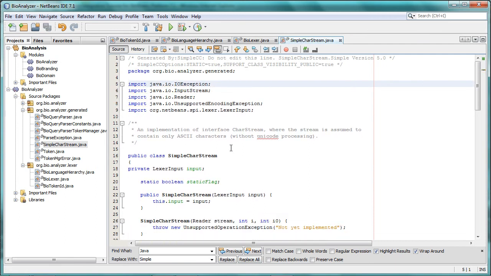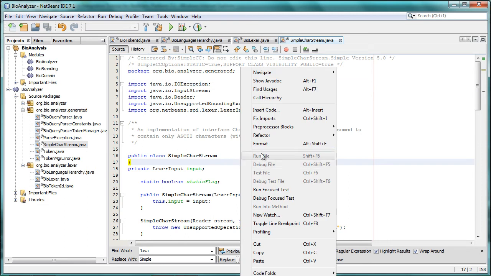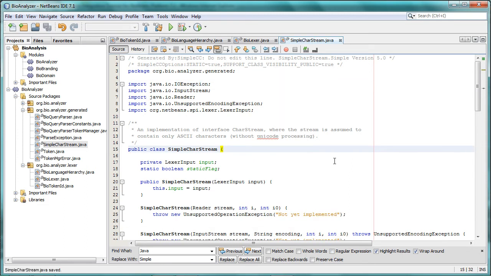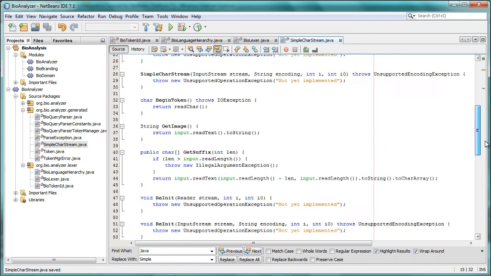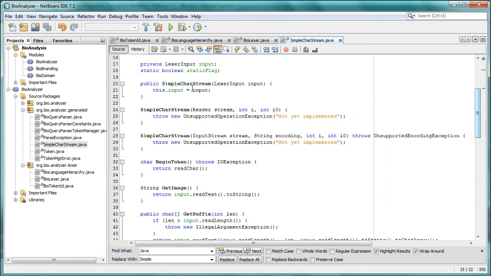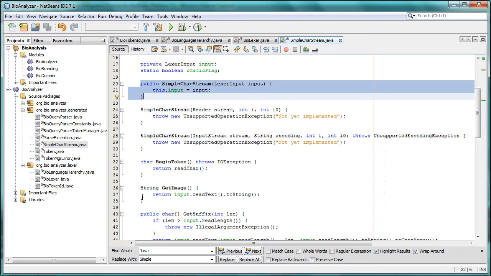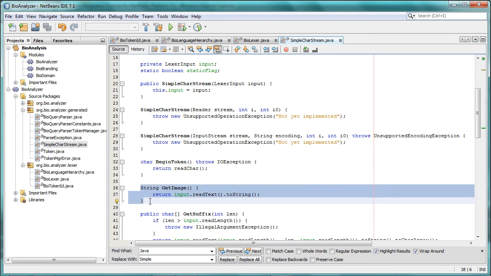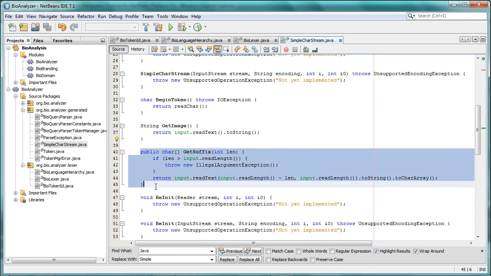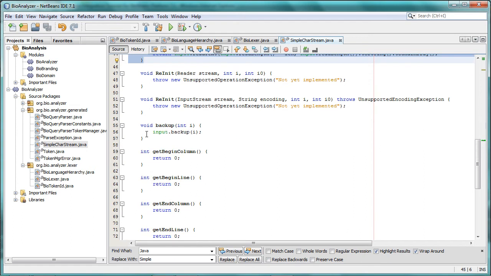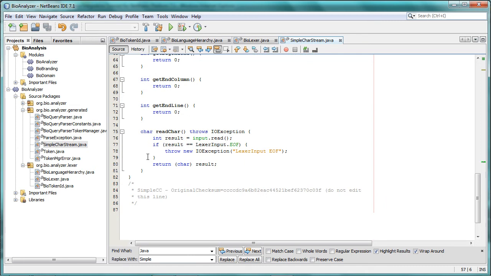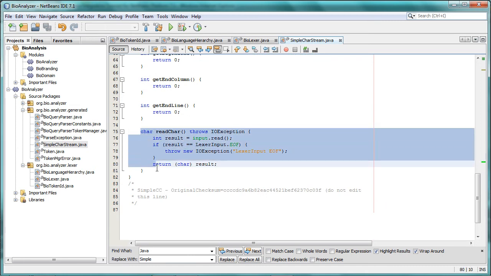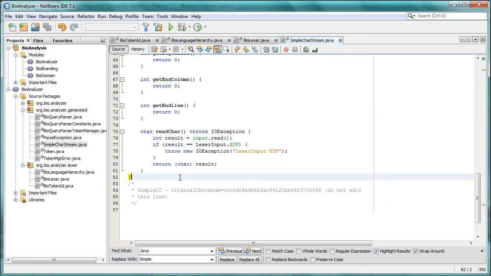We've integrated the generated Lexer with the NetBeans Lexer infrastructure, and it's going to work as we would expect. Now you can see that in this class we are dealing with the Lexer input instead of the standard input stream. This is the bridge between what is generated by JavaCC and the NetBeans Lexer infrastructure.